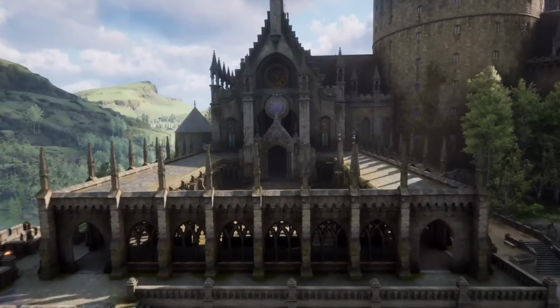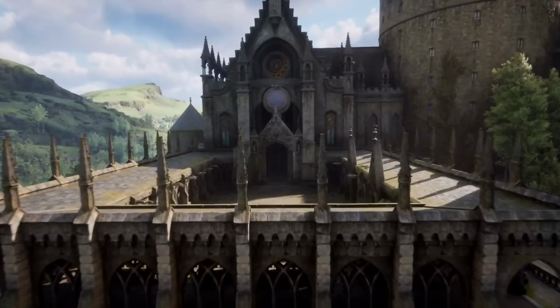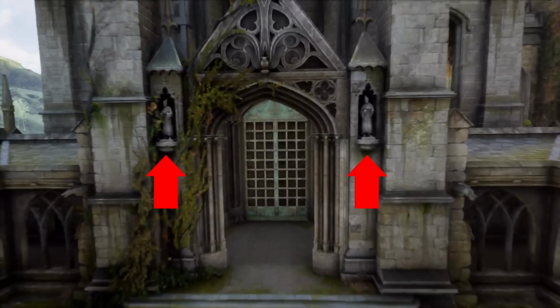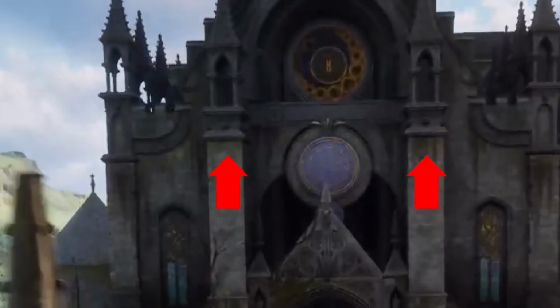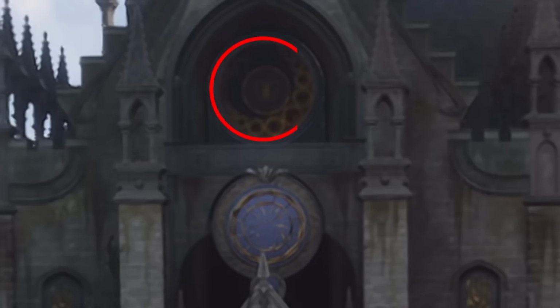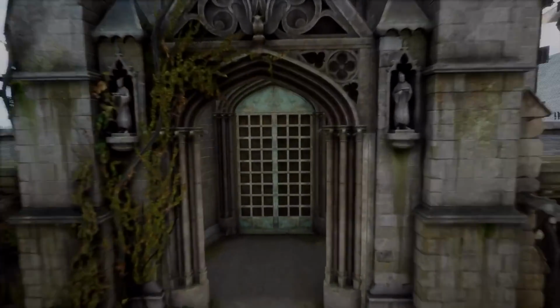On top of the outer ring of the stone cloister, we got the addition of tall spikes pointed upwards, and on the inner ring, we've got rows of statuettes with hog faces. The entrance gate is made of a small arch with little statues inset on either side that extends into tall towers, which are also connected to an arched balcony with two displays and a small turret at the top. One display is most certainly a clock with phases of the moon. However, the purpose of the blue display is yet to be discovered.